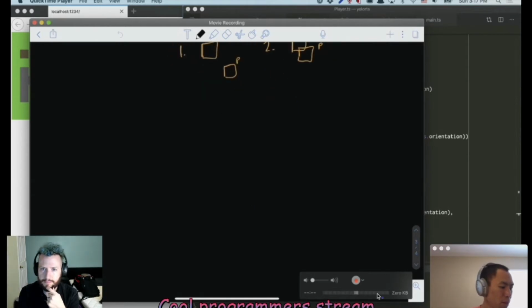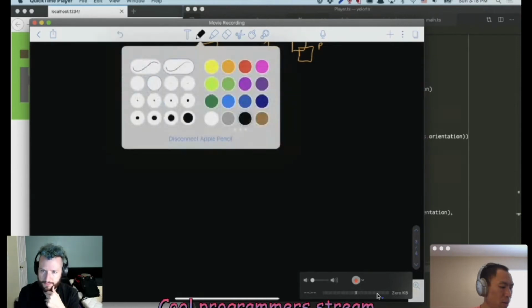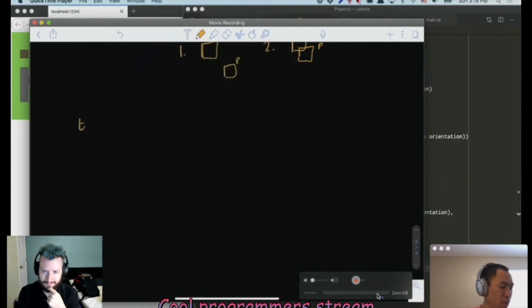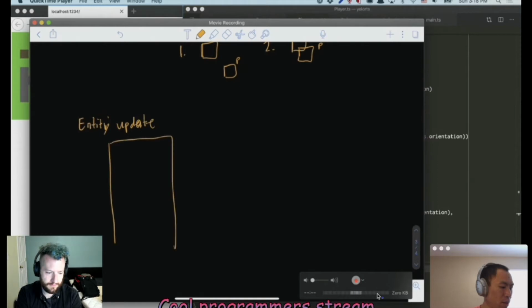So the way we've got it currently is, oh, I'm drawing black on black tool. We have entity update that's like this, and what we're doing is input handling, and then motion or physics, and then collision.